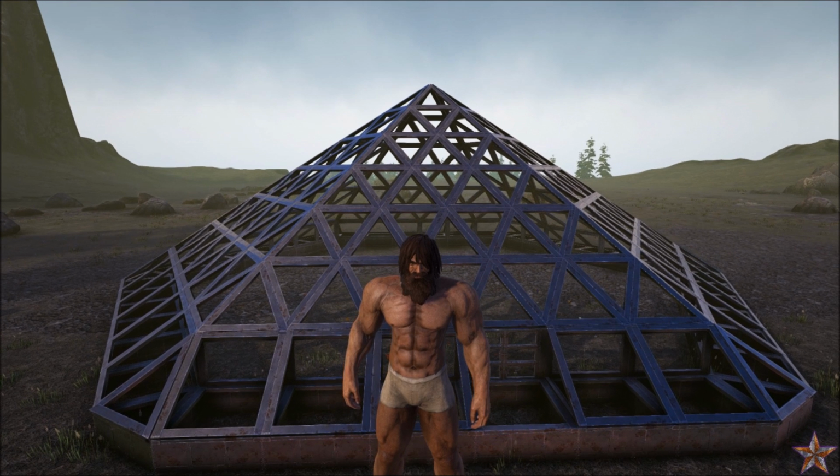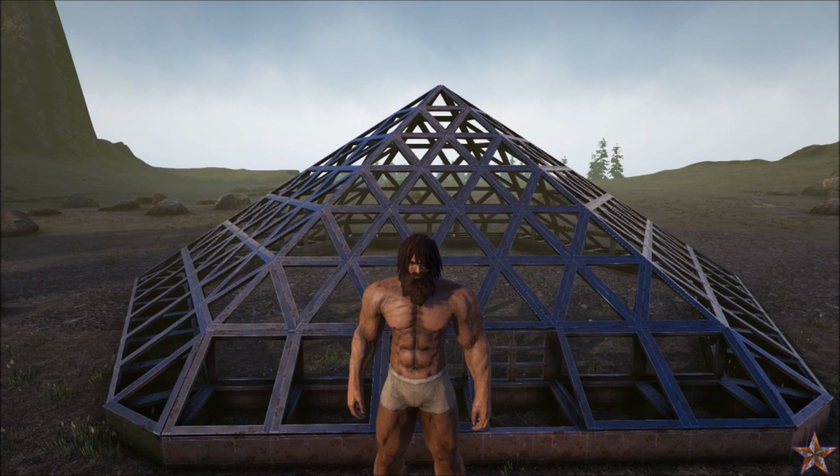So now we've got that done, you can see the pyramid looks a lot cleaner and a lot more sleek. The actual walls and the door frame just go with the flow and it looks a lot nicer. But I've got one last thing I want to try to make the pyramid look even nicer.